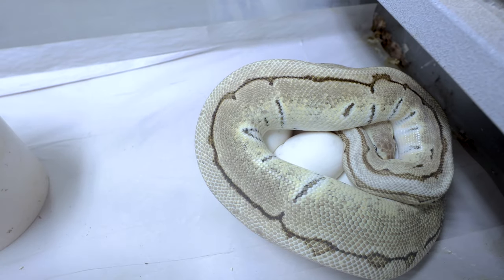Oh my gosh, guys. I tell you what, I actually went through the ball pythons. We've got two beautiful clutches, including this Lemon Blast Extreme gene animal. Oh my God, I love this snake. She produced such great babies last year, but I do have a little bit of an issue.